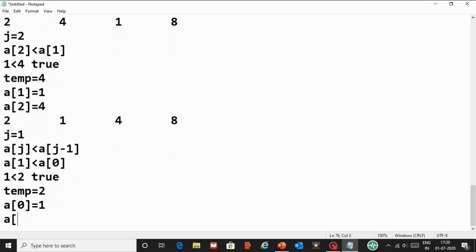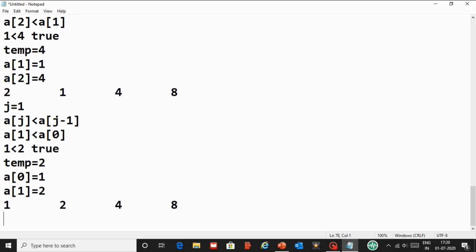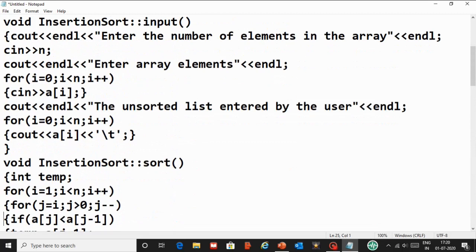Then a of j is equal to temp. What is temp? It is 2. So the resultant array would be 1, 2, 4 and 8. Then j becomes 0. 0 is not greater than 0. It will go to the outer for loop.